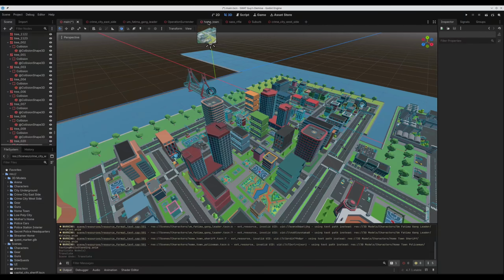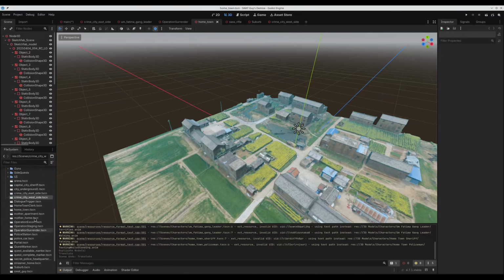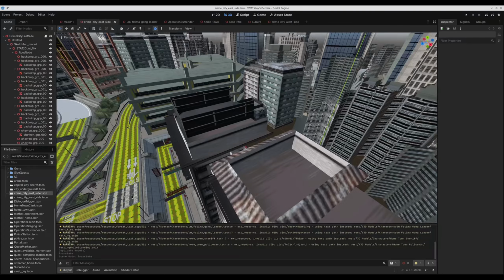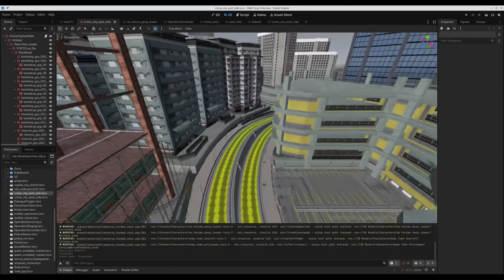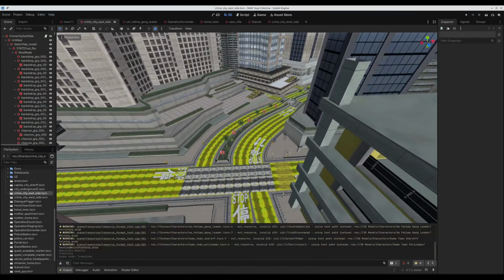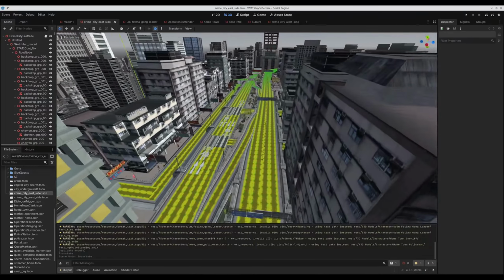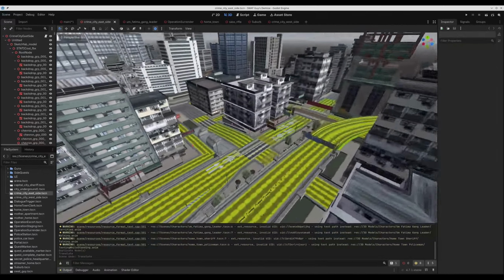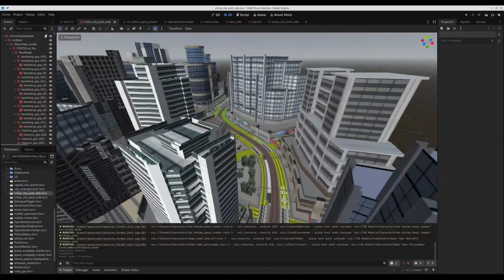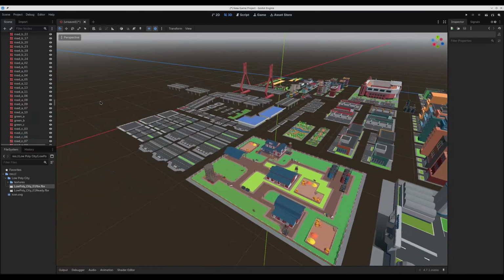You can see most of these scenes, and let's take a look at another one here, Crime City East Side. These are all ones I got from online. Again, you just want to check the licensing. Also, one thing I wanted to mention: it all depends on how it imports. You might get a model from online that doesn't import very well. Notice how I just dragged it right into the editor.